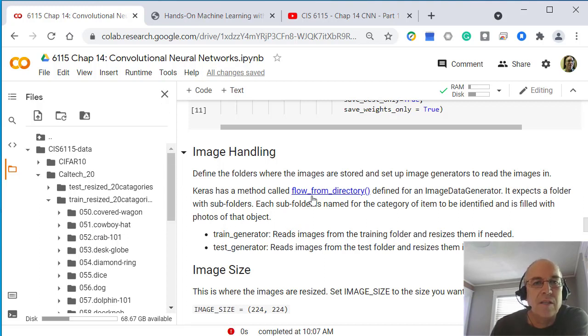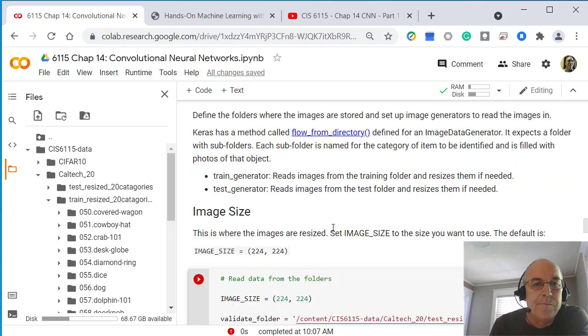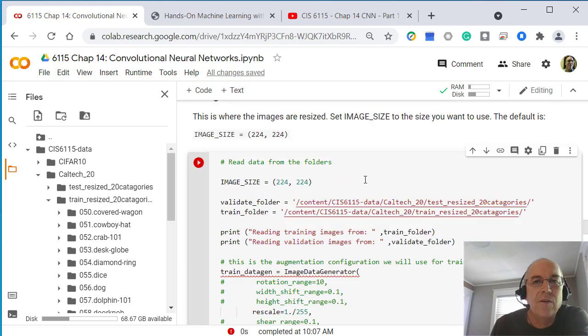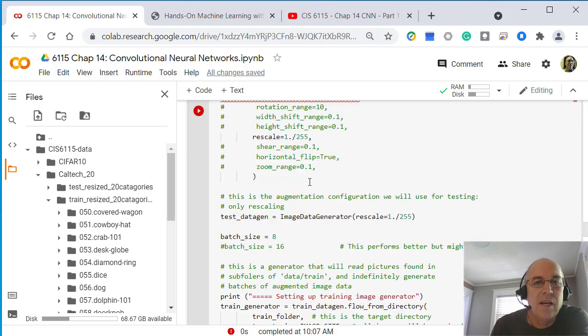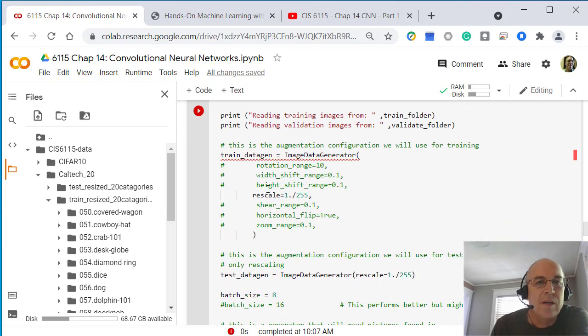Keras likes images, and it has a special function called flow_from_directory that will load up these images and train on these images, because all these images couldn't fit in memory. When we're working with the MNIST database, all those images actually can be loaded up and used in memory, but this image set is just too large. So what we do is specify the folders where these images are, where the categories are, for the training and the testing data. And then we create these routines that will go out there, load up an image and do things for it.